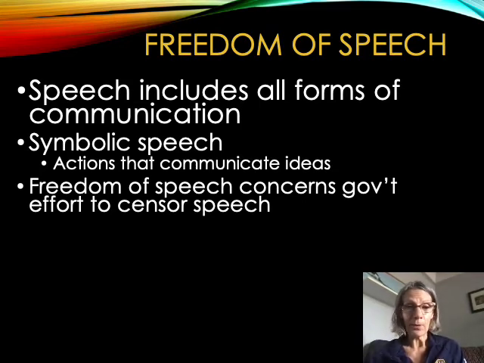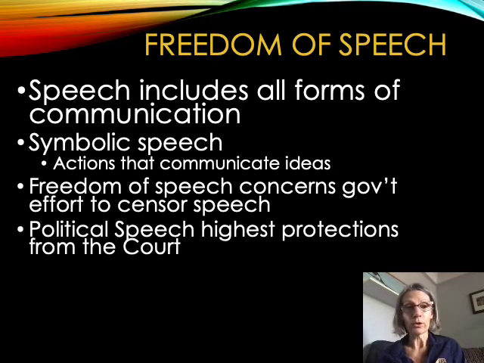And so, for example, Facebook, Twitter, you don't have First Amendment rights on Facebook and Twitter. If Twitter wants to end your account, suspend your account, they can do that because there are rules that you agree to when you become a member of Twitter. And if you violate those rules, then they can kick you off the site, kick you off the platform. And so keep in mind that when we're talking about freedom of speech and First Amendment rights to speak freely, we're talking about the government's efforts to curtail your speech, not a private entity like Facebook or Twitter.